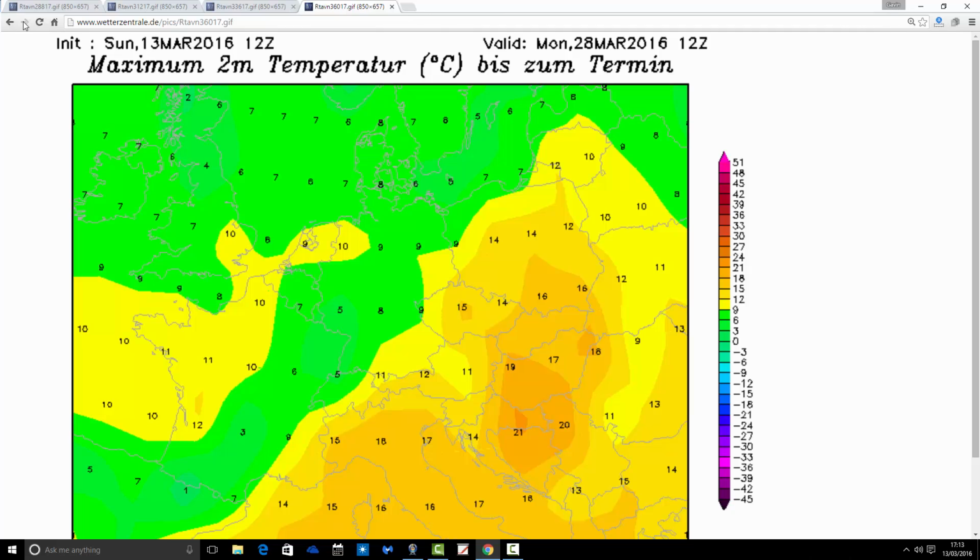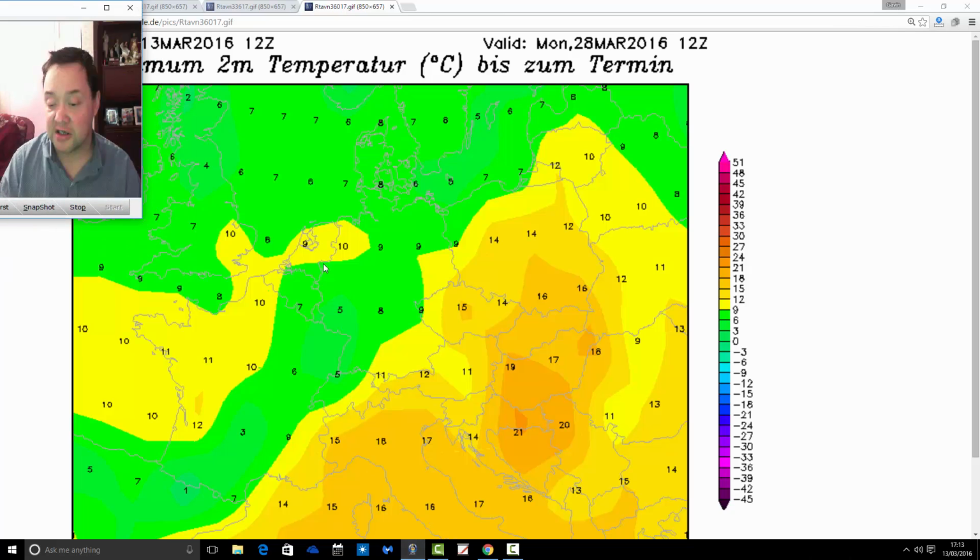The temperatures for Easter Monday, well, it's a little bit less cold in the south, but there's nothing to write home about, only 9 or 10. Generally, most places stuck in single digits once again. So, well, that's not a great update to start us off for Easter. I suppose you could look at it as the only way is up from there. So let's wait and see how things pan out.